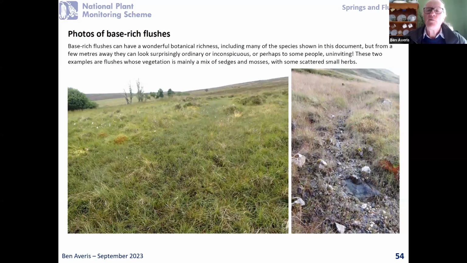Obviously, if you've got some of those hook moss species or the starry Campylium stellatum that we saw photos of earlier, then straight away that's going to tell us base-rich. But it's surprising how, when we're in some of these base-rich flushes, we can find quite interesting mixtures of all sorts of mosses and very small herbs, like that pale butterwort, for example, or even some rare sedges, that we think, oh, what a great place to be.